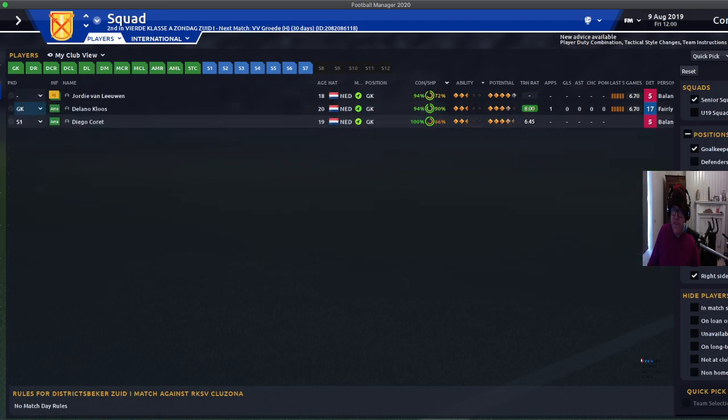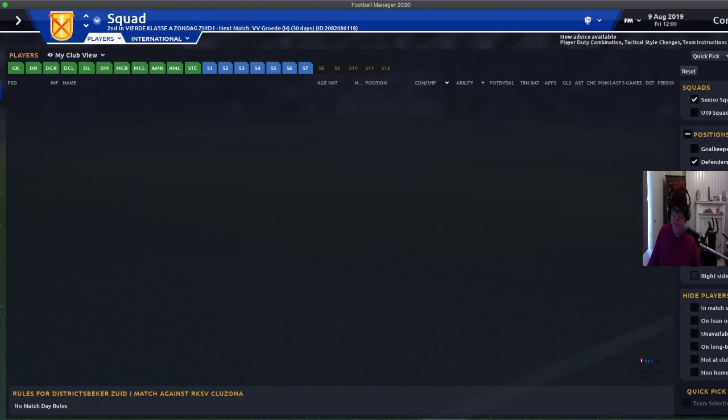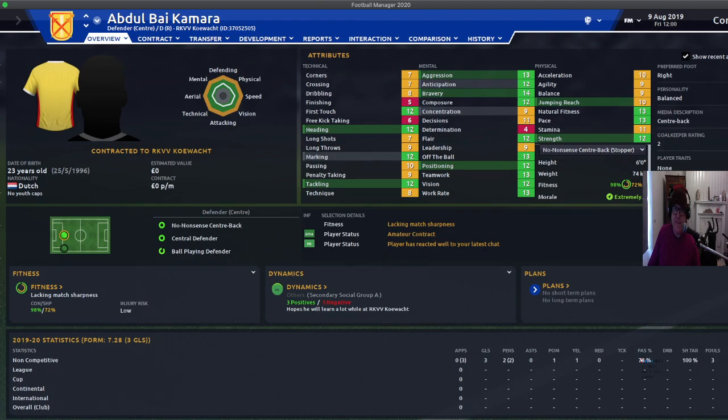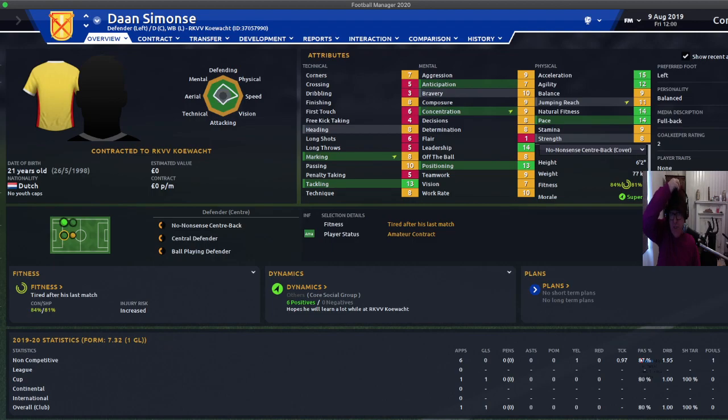For our defenders, mixed bag. We'll look at our central defenders first. We've got Bai Kamara. Very, very solid. Lots of green there. That's what I like to see. Heading, marking, tackling, all very, very solid. And very good composure at 12. Don't see that very often at this level. Simons is more of a left player, but can easily play both positions. Very quick. Acceleration 15, pace 14.